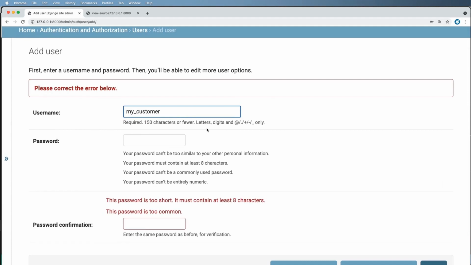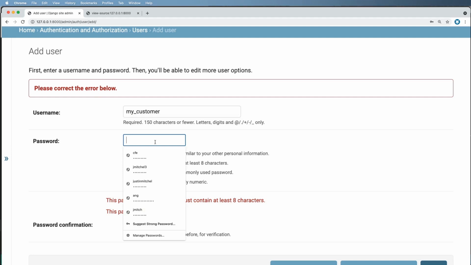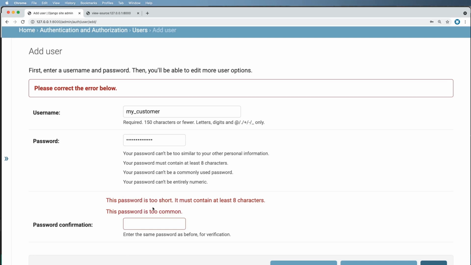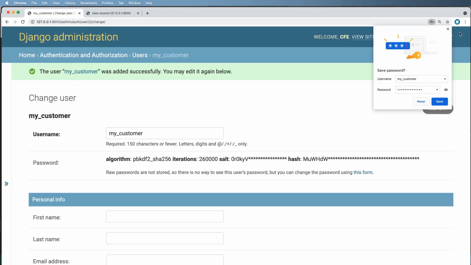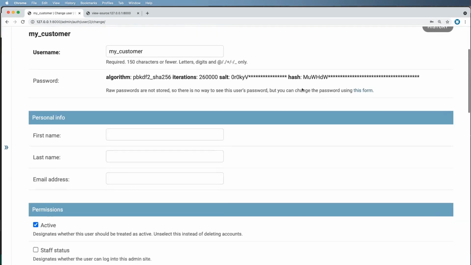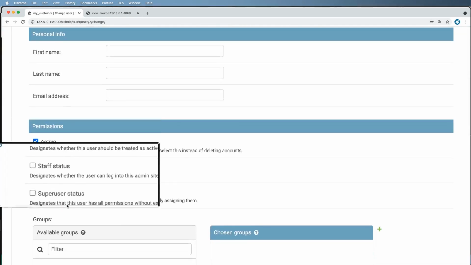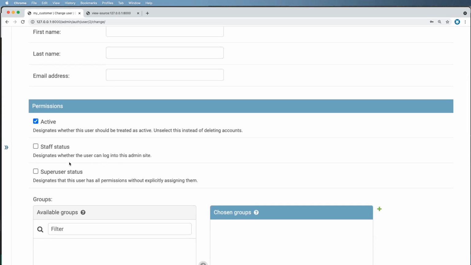Notice that I can't actually use this really bad password inside of the Django admin. This is one of those features that we'll come back to, but it's built into Django to make sure that we have good passwords, because you don't want to give bad passwords. So I'm going to go ahead and give another one, and say, let's see here. There we go. So I now created that password for that customer. And if you scroll down, here are those default permissions. Okay, and so superuser status is what's going on here.